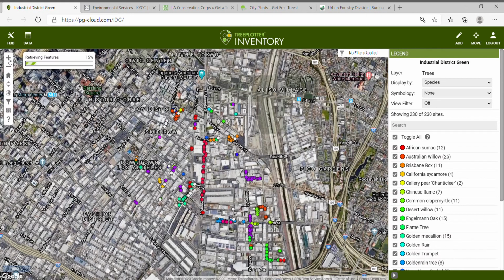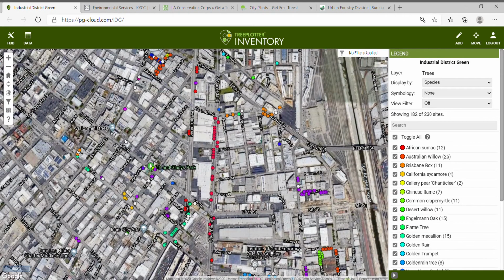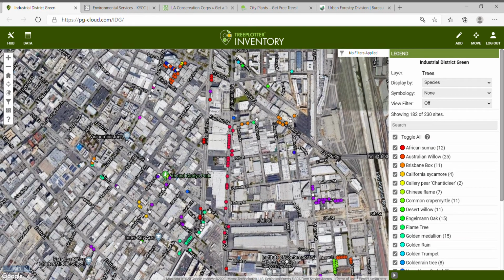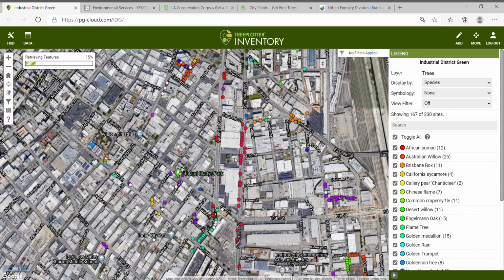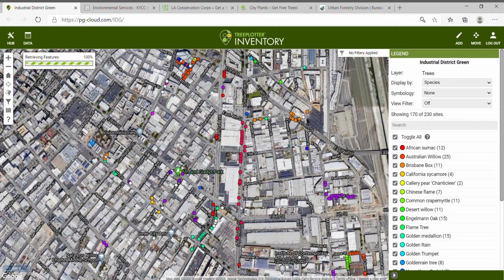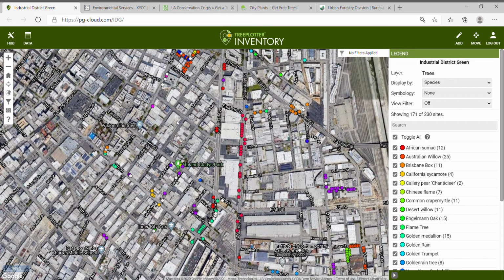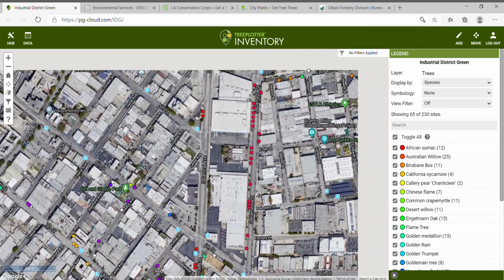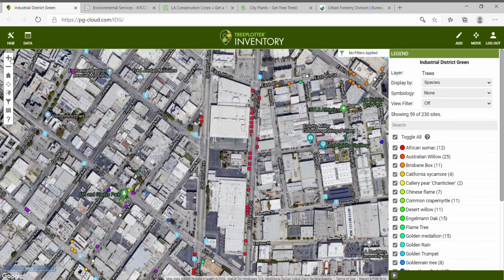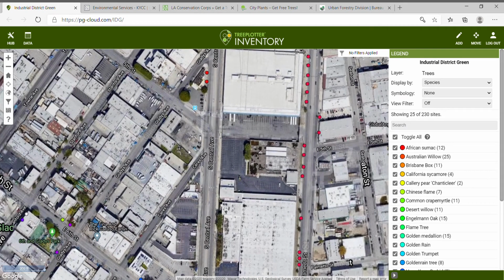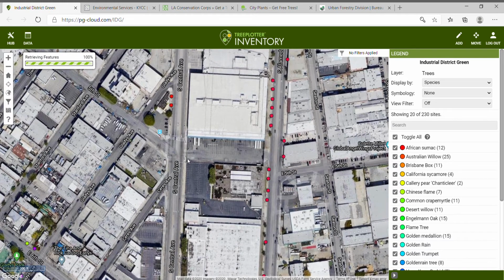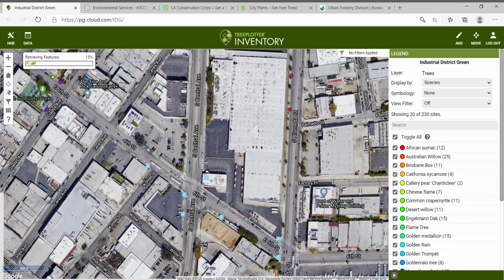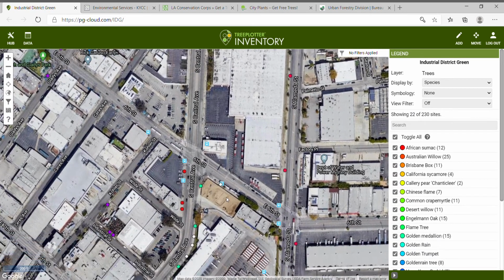We can not only see the existing tree canopy, which there's not very much of in the area that we plant, but we can see where there's a lot of dots and where we might want to add more dots. So getting a little bit closer, there's much more. Let me see. Central Avenue. Okay, here's Central and 6.